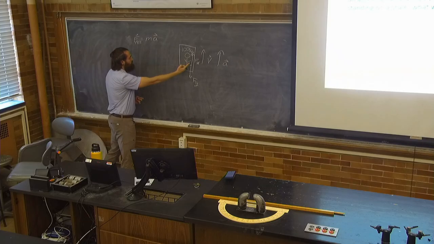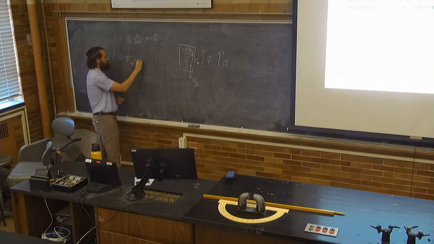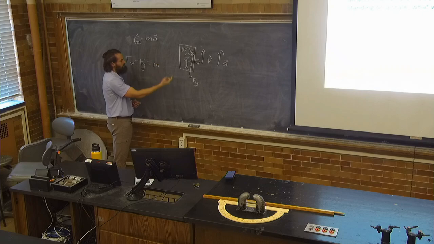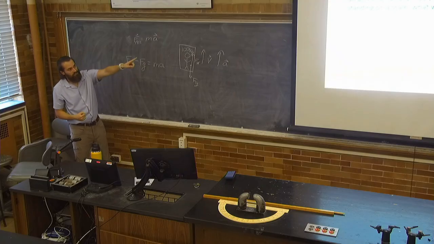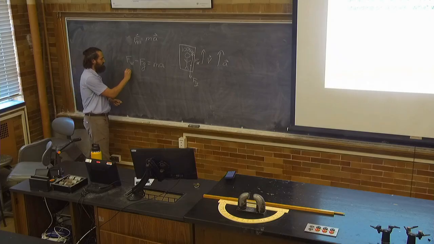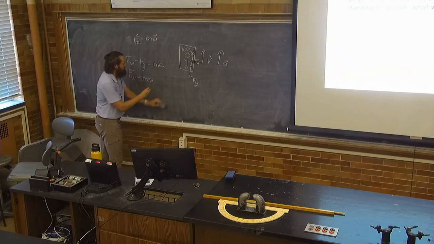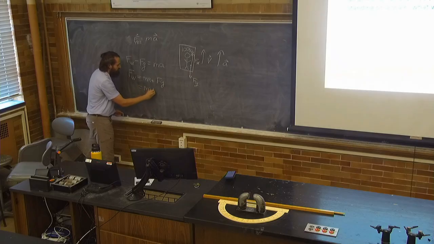So the weight is pointing upwards, so we'll give that a positive sign. Gravity is pointing down, so we'll give that a negative sign. And then mass times acceleration, the acceleration is also up, so we'll give that a positive sign. Weight is what we're solving for. That's what the scale would read. So let's isolate the weight. So we add the force of gravity to the other side. The force of gravity we saw earlier is just mg.